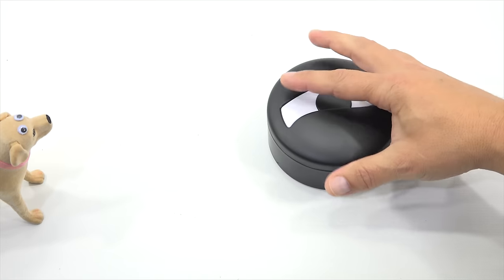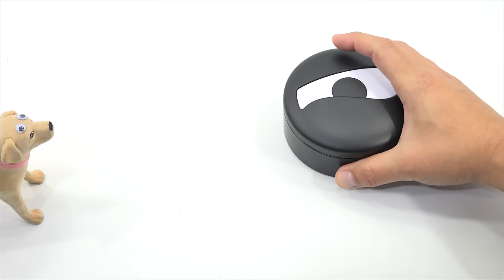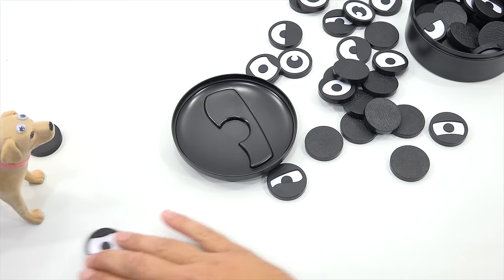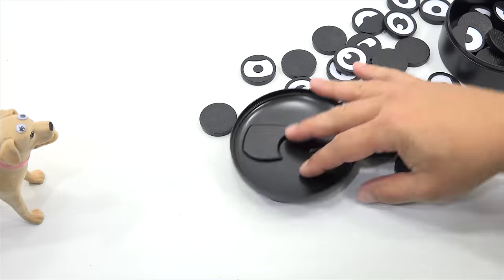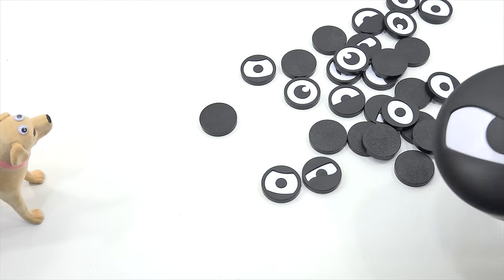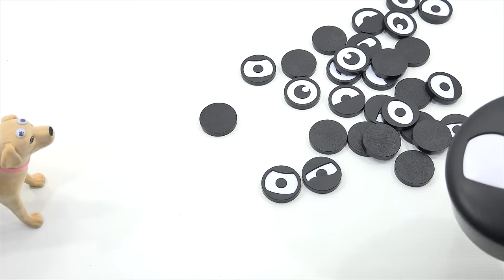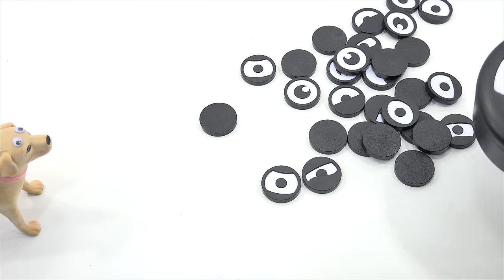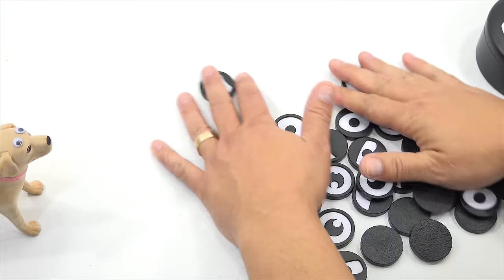Now it's in, but if I drop this, like, hey, Butch, let's go play the game. So don't do that. Please don't do that again. It's not a tight lid, but if you kept this on a shelf, then you would have no problems, okay? So now we know how they stack in there.